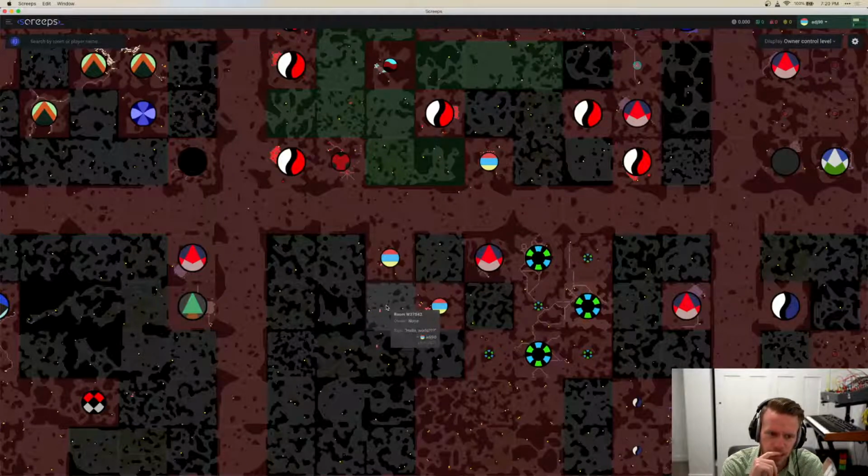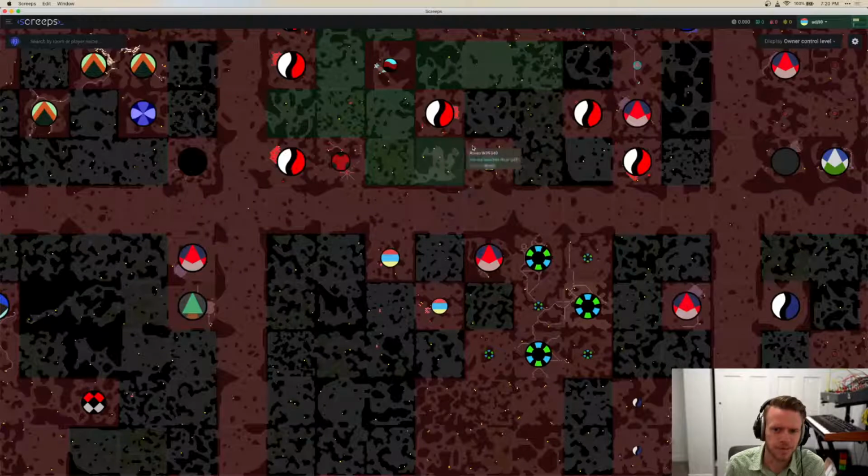Well, we could add logic for picking stuff off the floor, which would be good anyway. But I don't think we're ready to do that just yet. There's enough other kind of stuff we could do in the meantime. So, let's talk about this room though.